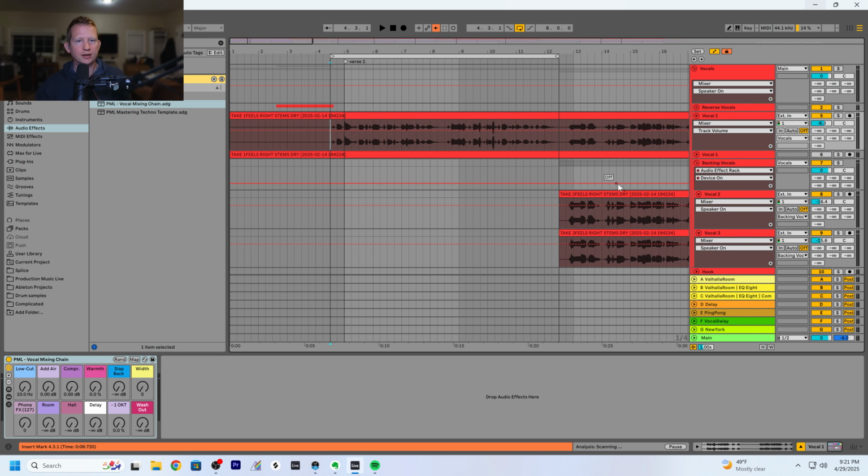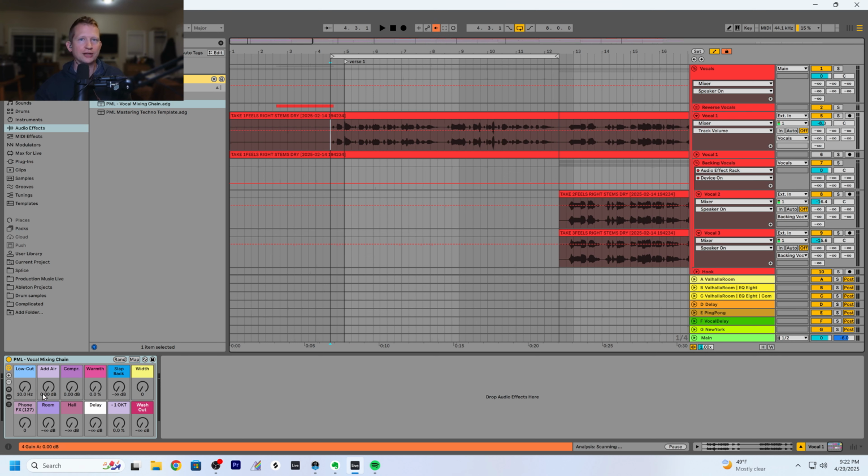Basically, by just using your ears and then reverse engineering what you did by just looking at each one of these effects. So I'm going to go ahead and play this vocal here. And I'm basically just going to turn these knobs until I get the sound that I want. And then we can go ahead and open it up and then see exactly what we did.